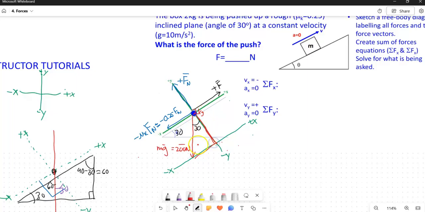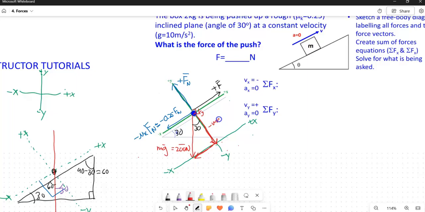And these are the two sides, where one side is the mg vector, which is 200 newtons, and this is the other side. And so when you twist your head, you can see that it's pointing down and to the left. So that means the vertical part has to be pointing in the negative y direction. The horizontal part has to be pointing in the negative x direction. The side that is cosine is physically touching the 30 degrees. So this is going to be mg cosine of 30 degrees. And I should have put a negative in front. So that's pointing in the negative y direction.